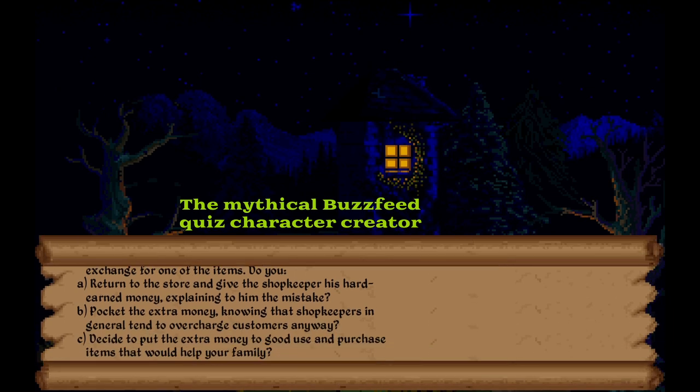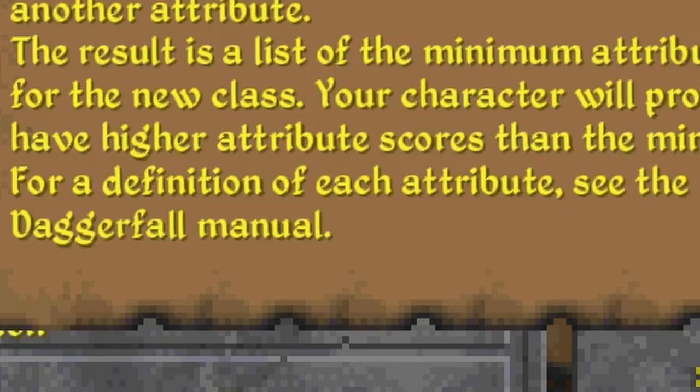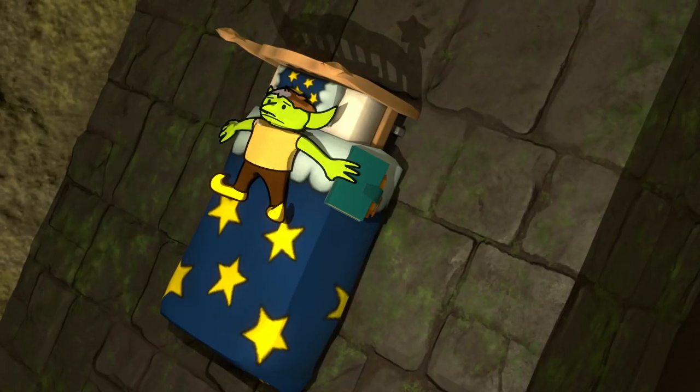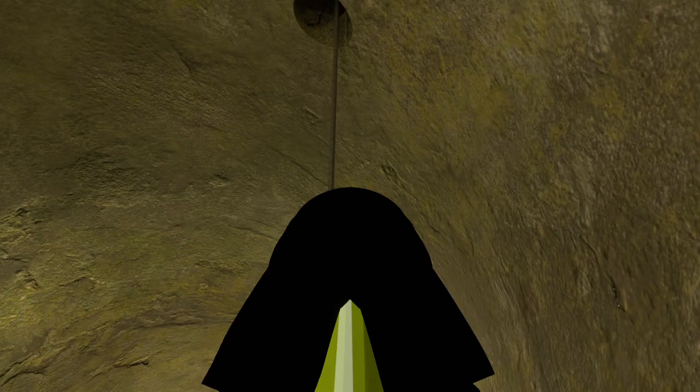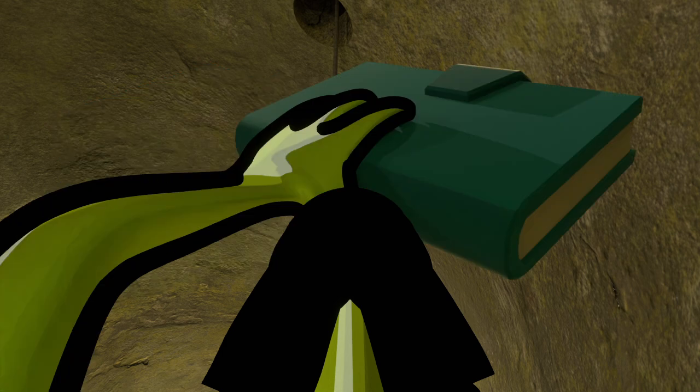The character creator is devoid of tooltips, remember? There's a help button, but it just tells you to read the manual. It's a weird feeling. I'm both thankful and resentful to the guide.